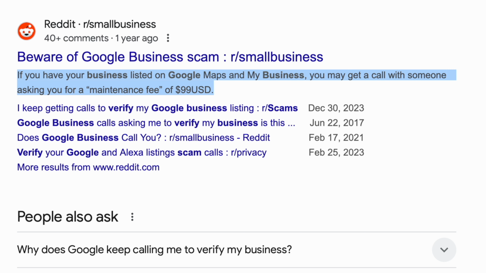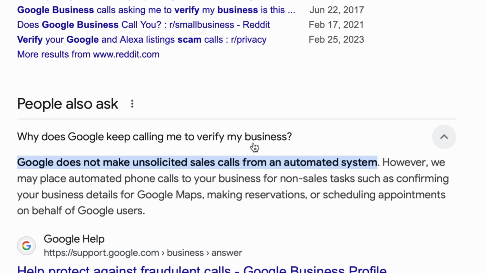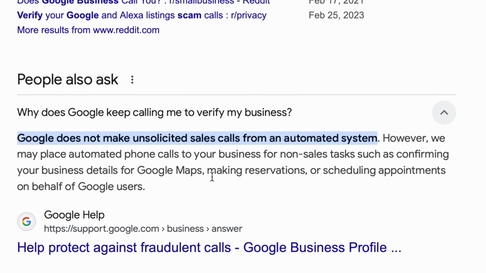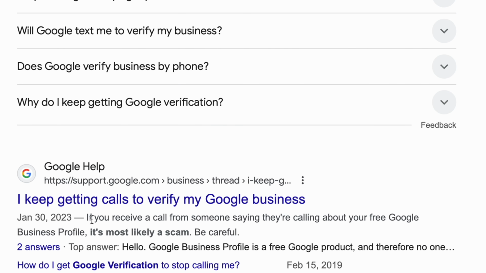I've tried to look on forums. A lot of people have the same issue and no one has quite figured out how to get rid of it. We've tried doing the do not call registry. That doesn't work. I've since taken the number down from Google Business and it's gotten better. I still somehow get these calls once a week. But yeah, moral of the story, do not register your business number on Google.